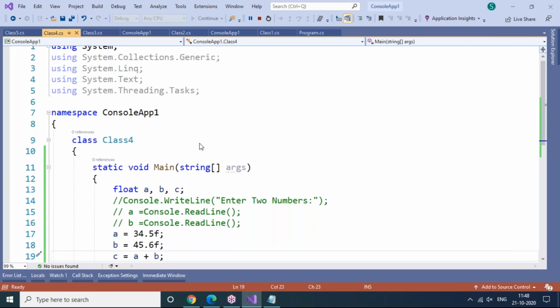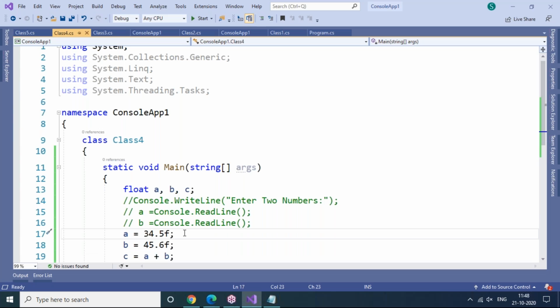You may wonder why we are not converting these values. No need to convert, because inside the program we already gave the values. Conversion is required only when values are expected at running time, while executing the program in the console or output window.